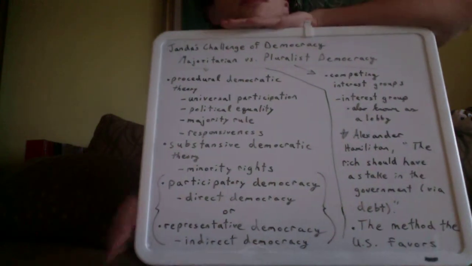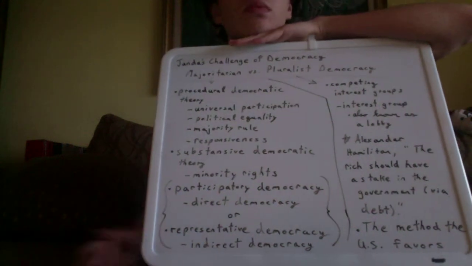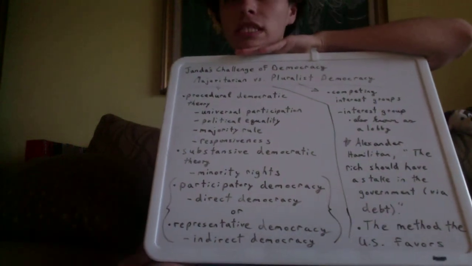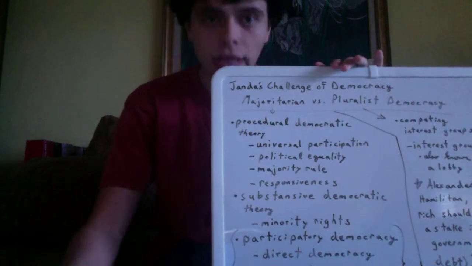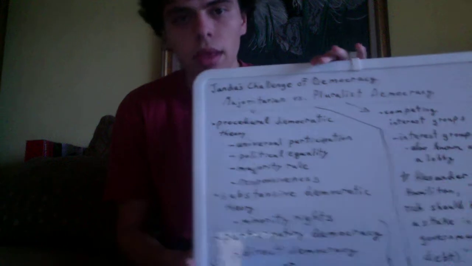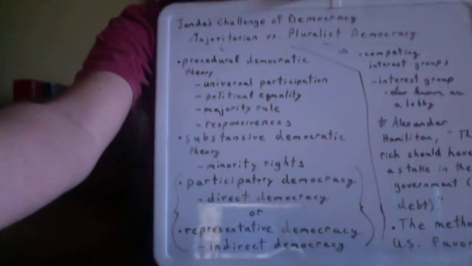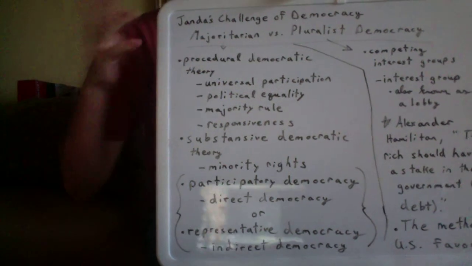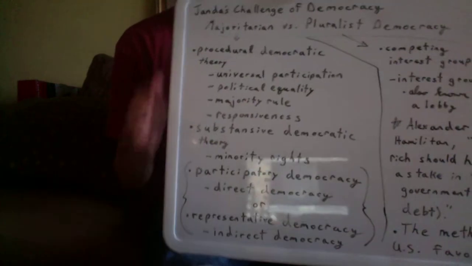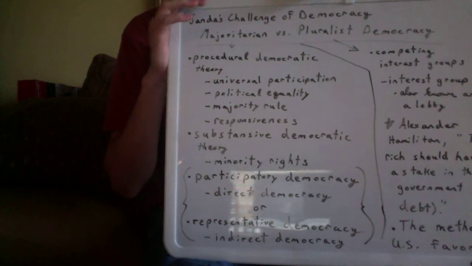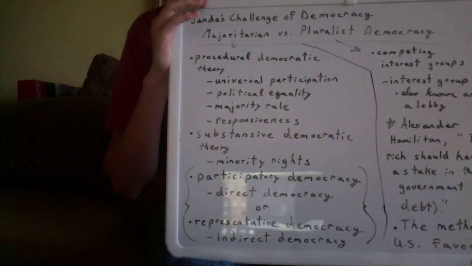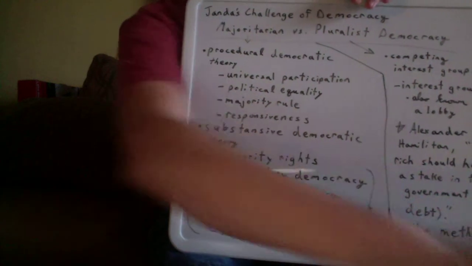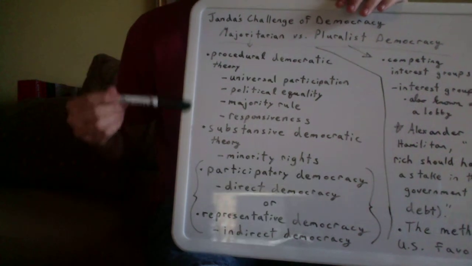Now, first off, the original system of democracy, as inspired by the Athens of ancient Greece, was simply everyone participated, everyone voted who qualified, adult men or landowning men. So, when we think of democracy, we tend to think of the classical majoritarian definition of it. It's majority rule, universal participation, political equality, and government responsiveness.